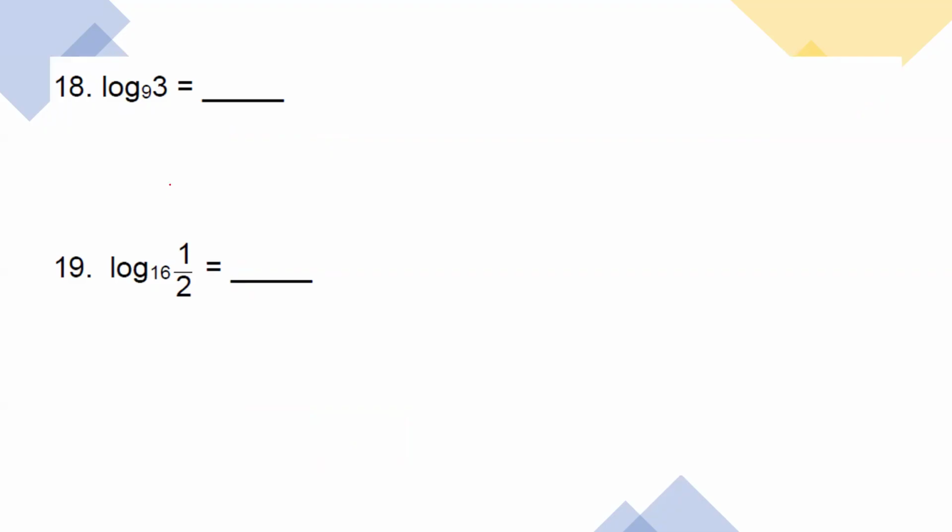We have log base 9 of 3. So this is saying 9 to what power equals 3? I know that since it's not 1/3, close though. It does have to be a fraction because the base is bigger than the argument. So it has to be a fraction. 1/2. 9 to the 1/2. That means you're taking the square root of 9, right? If I have 9 to the 1/2, that equals the square root of 9, which is 3.